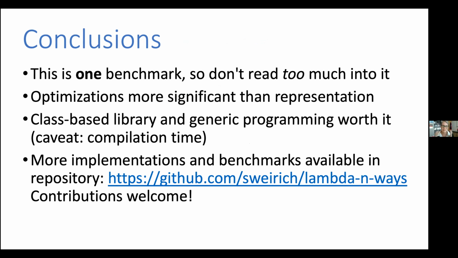Okay, so that's my conclusion. We've done a lot. We've done it just with one benchmark, so let's not read too much into it. But at the same time, one thing we can learn from this is that we might sit here and think, should I use names? Should I use indices? Should I use a combination of both? What really is significant is what you do once you've made that decision, what kind of optimizations you put into your definition of substitution. Maybe it's a little bit more difficult to optimize the name representation, but maybe that pays off in other parts of your code where you really would like to have the names there.